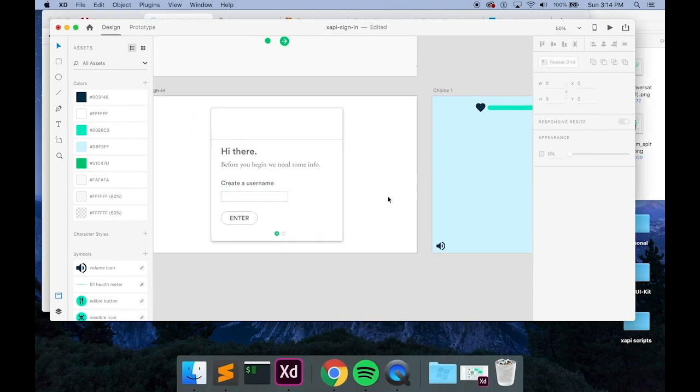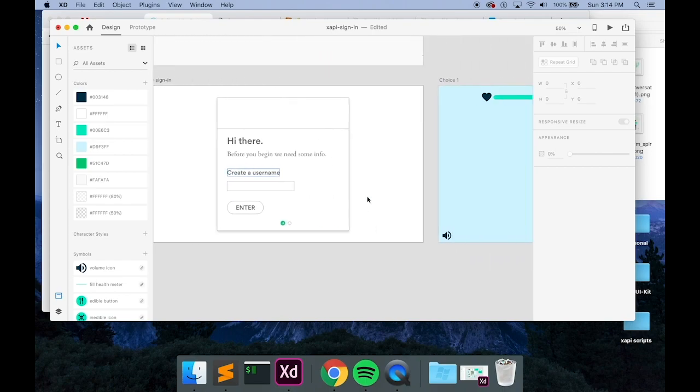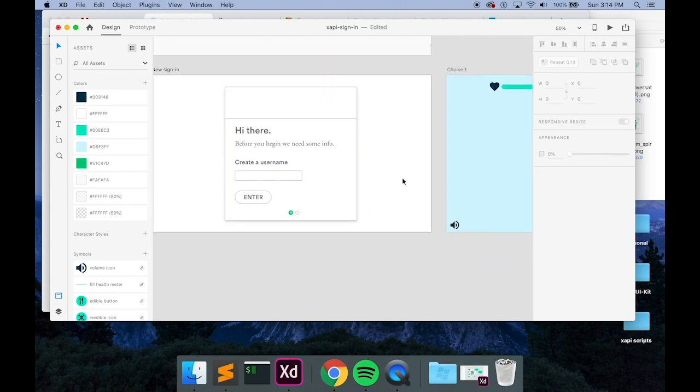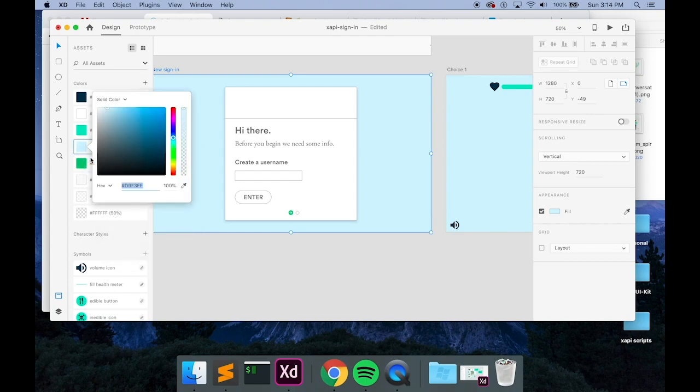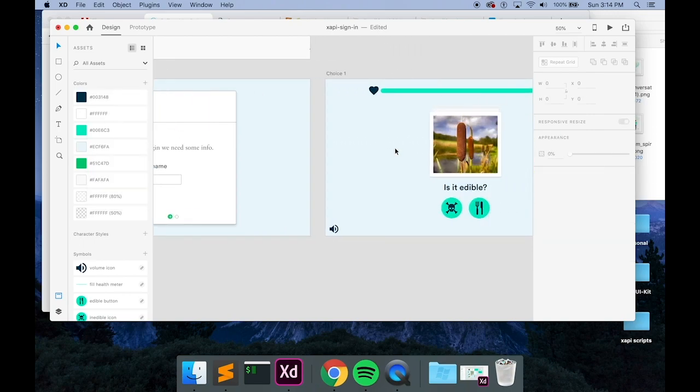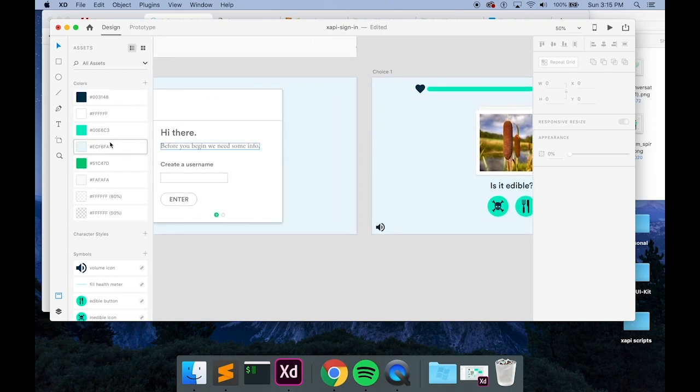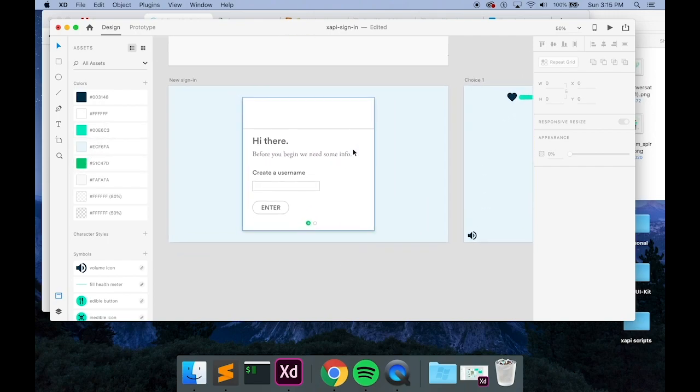So I want to change this background because I think I'm going to have it in Storyline be a full screen background, and I'm going to have it all be blue. I can use this color, but it's such a bright blue, and I kind of want it to be a little lighter. So I may do something like that. And you can see it changes it on both screens. So you can see this blue is also changed because these are the colors that are attached to what's on here. So if I change these here, it's going to change across my artboards.